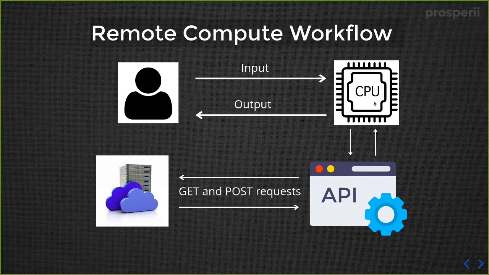After this, that particular CPU generates network requests, or an HTTP request, to an API. This API further interacts with a computer present somewhere on the network. This computer may be a lot more powerful than what you are currently using, in order to facilitate multiple connections to it. At any given time, there will be multiple CPUs connected to a single computer on the network, and this is facilitated by using an API.